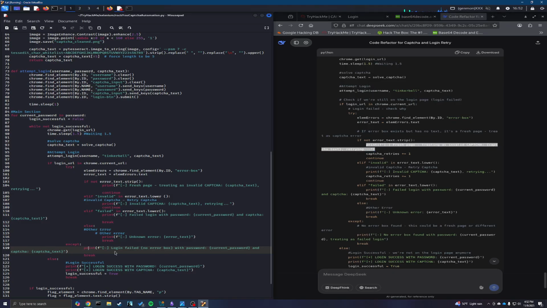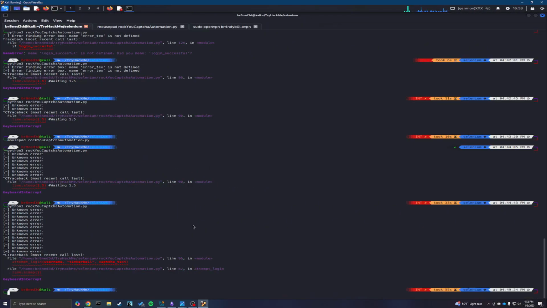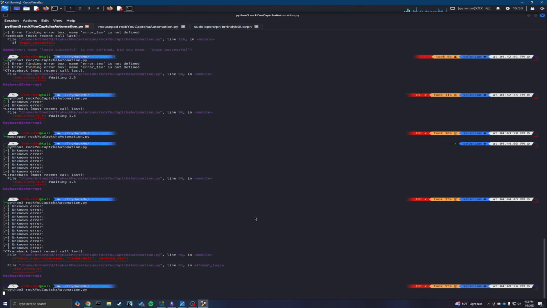Oh, and if there's an except, no error box found, this could be a fresh page or a different error. Pass, reading as failed login. Okay, I don't know. Let's see what happens. I don't know if I'm getting further or farther away, to be honest.